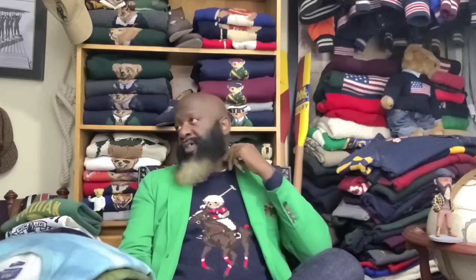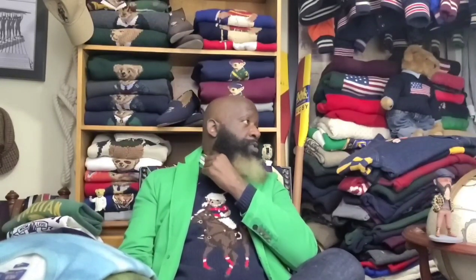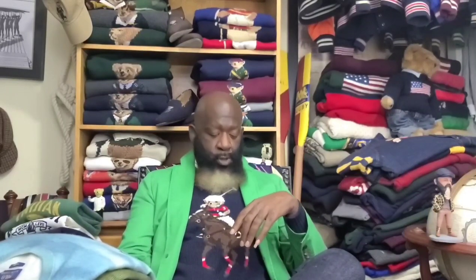So what I decided to do today was I wanted to keep it a bit casual, so no neckwear. I did this nice button-down woven shirt in the color schemes and palettes of the sweater and the sports coat. Now the sports coat, obviously, match play polo. You got your three-member match play here, so it complements the big pony. Now I could have also done the match play collared velvet slippers, but I didn't want to overdo it. I wanted to keep it a bit casual with the look.